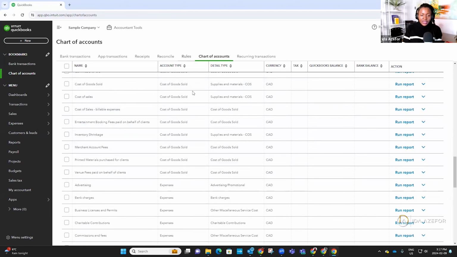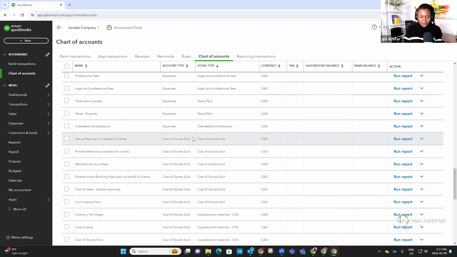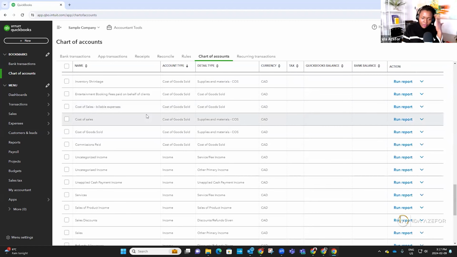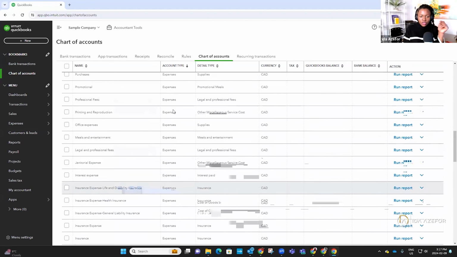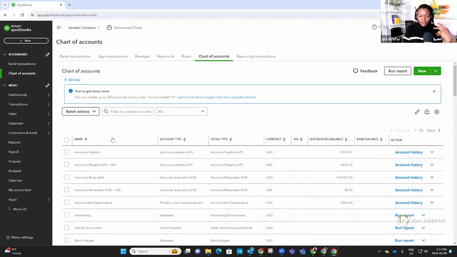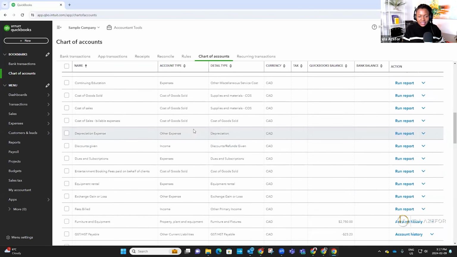And all of this, the categories here and the detail type is what you pick from QuickBooks, but the name is whatever you choose to call it. And those different categories and detail type determine where they go on your balance sheet or on your income statement. So that's why this would be important. And again, you don't need to master all of those things. You just need to ideally get somebody to set it up for you so that when you get into the file, you don't have to worry about this. You just have to start using it.